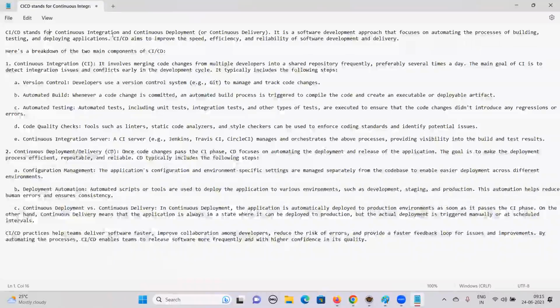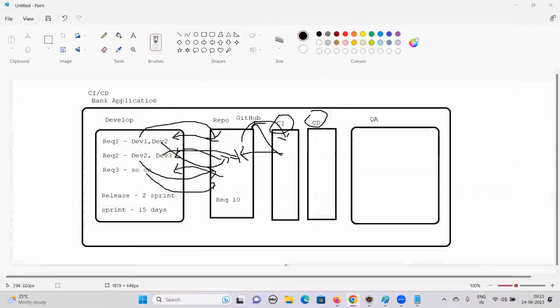Here you can see CI/CD stands for continuous integration and deployment. Continuous integration is like, every time a developer pushes some code into the GitHub.